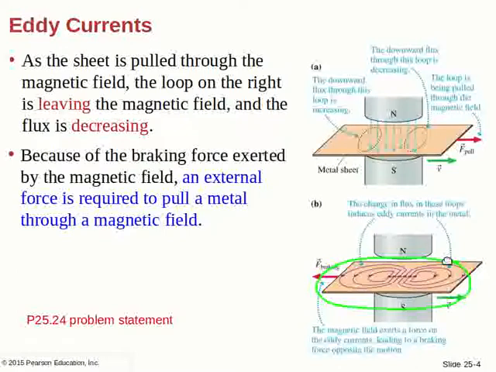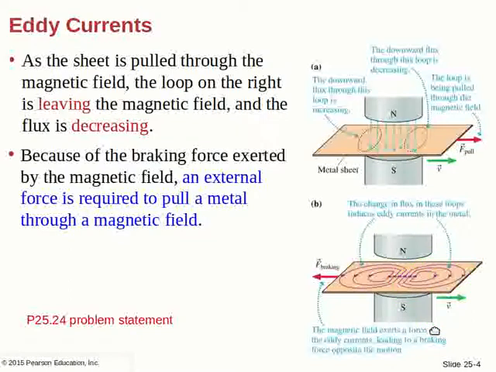On the right side, we said that this loop here had a decreasing flux, and therefore the direction of current is going to be such that the magnetic field it produces is going to oppose the change that produced it. Notice the change that produced it was a decreasing magnetic field, and so it's going to produce currents that have a magnetic field pointing down that will support the field as it weakens to try and oppose that weakening trend. You can see that the current here is directed in such a way that when you use your right hand and curl your fingers along the direction of the current, you find that the magnetic field it produces is in fact directed downward.